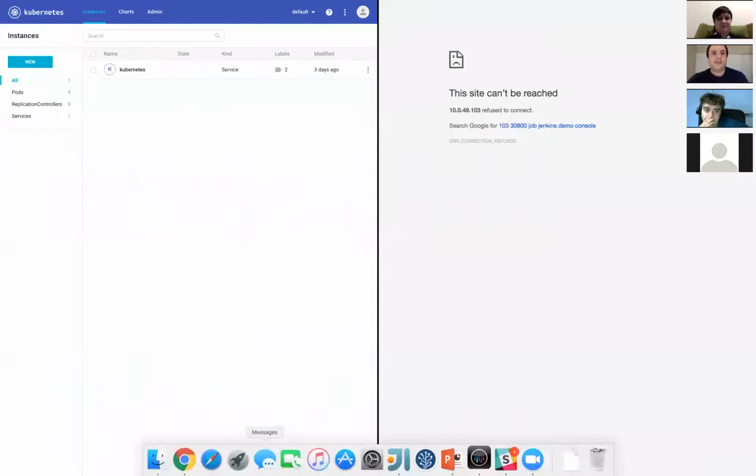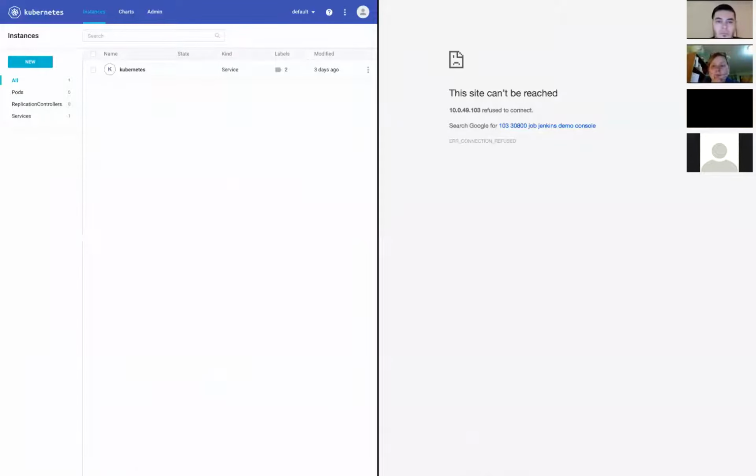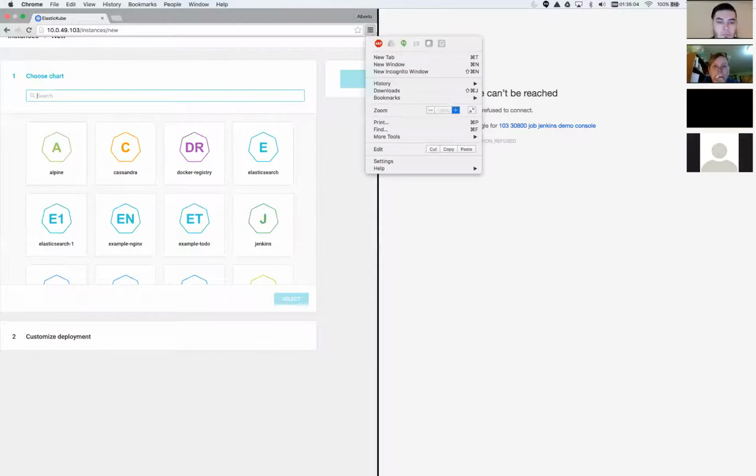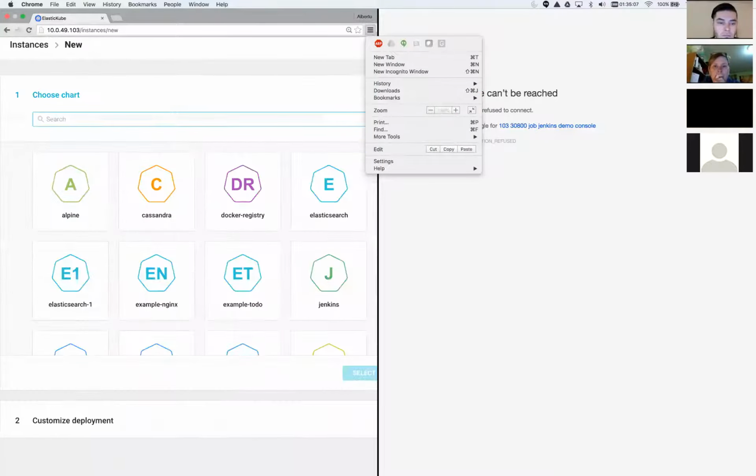So I have a Kubernetes cluster. Just want to make sure, can you now see kind of a split screen, or are you still seeing the PowerPoint? We can see your split screen. Awesome. Okay, so I have a Kubernetes cluster that is running in a single machine, and I'm managing that Kubernetes cluster using ElasticKube. So the first thing that I'm going to do is launch a Jenkins server. So I click new. Small font though, if you wouldn't mind. Okay, the font. Oh, that's plenty large. Thanks. What about that? Yep. Great.